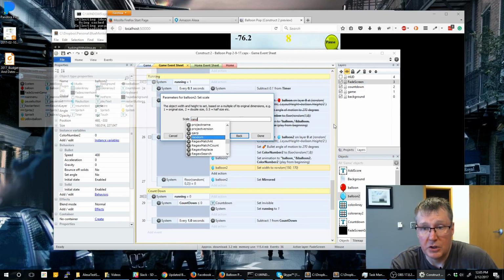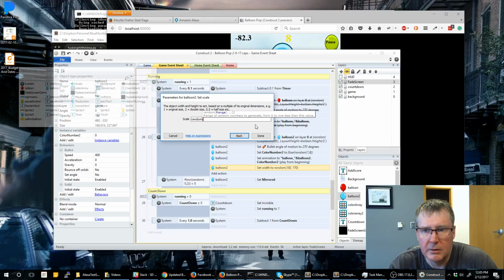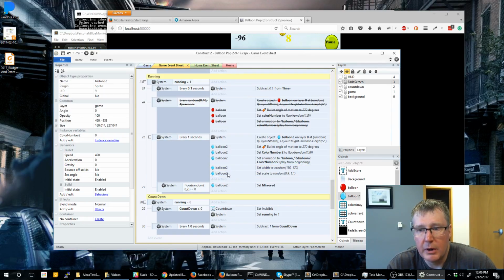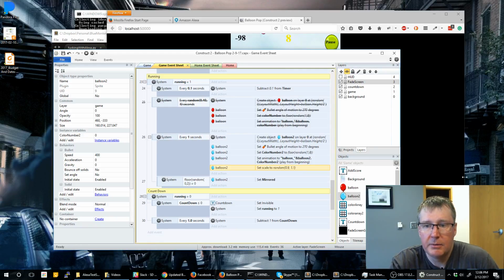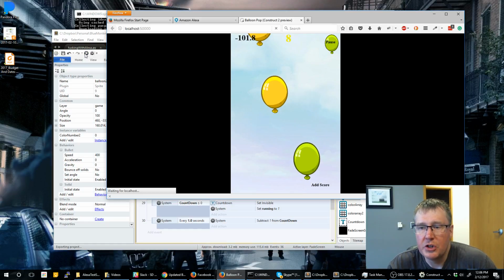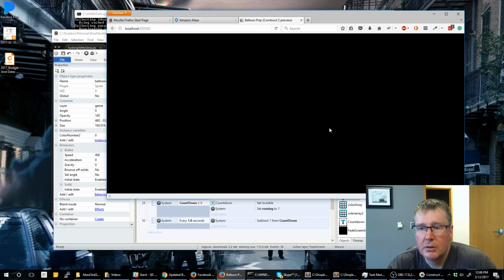So instead of using height and width, this is using a factor. So what you can do is, you'll see the note right there. It says 1 is the original size, 2 is double, 0.5 is half. So we don't want to be a huge range. So what we may want to do is say, pick a number between 0.9 and 1.1. This will actually work better than the height and width. So let me delete the width. All right, let's run that, and we should see some slight variations on our balloons.